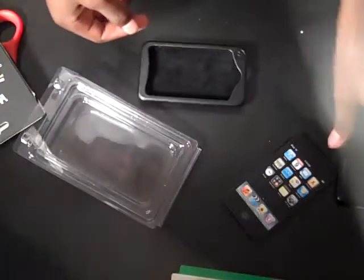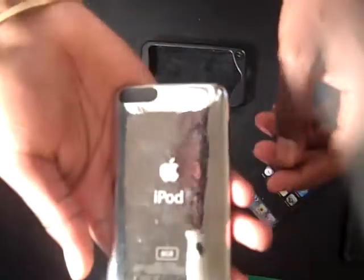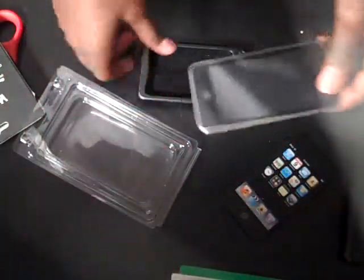Let's take this out. This iPhone impersonation thing. Wow, nice suede inside. This is a nice case. Really liking this case here. And let's pop this one off here. My iPod is scratched up, guys. But let's put it in here. Oh, this is a nice case. Nice snug fit. And push it down all the way.